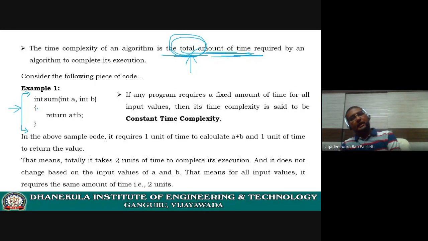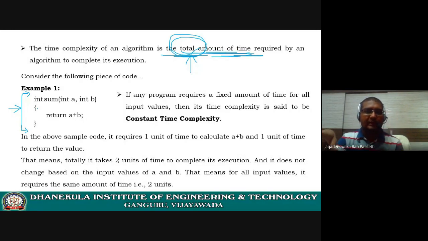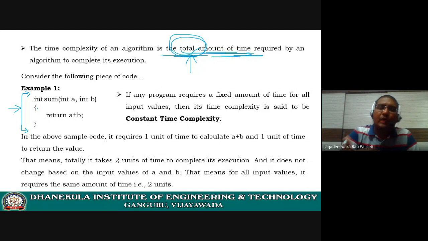Okay, you can take any pseudocode, or you can take directly any C program, understand the way of executing every line, then go for time complexity calculation. Am I clear? So as it is a simple 2 lines of code, let me explain how we are going to consider every line and how to find out the time complexity for every line. So see this one.